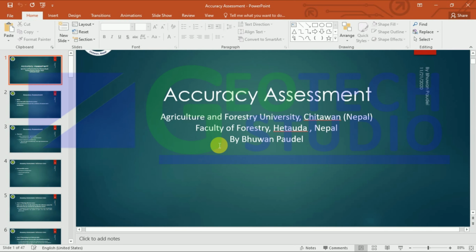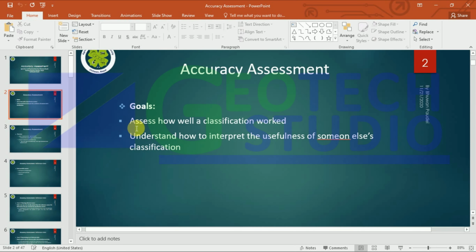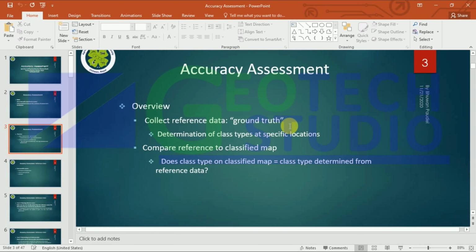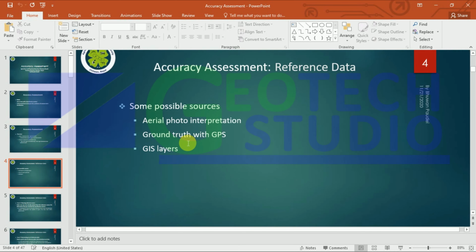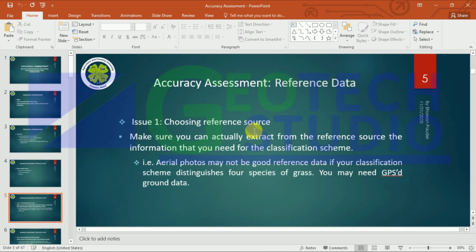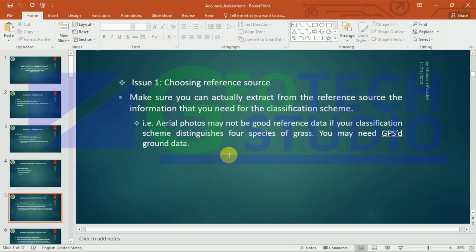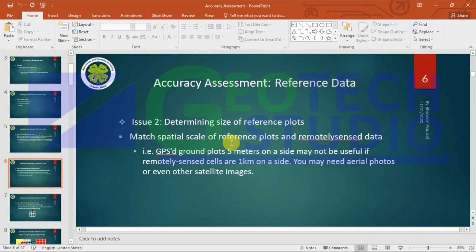Accuracy assessment assesses how well a classification works, and helps you understand how to interpret its usefulness. We collect reference data, the ground truth value, and compare the reference to the classified map, as I have already mentioned. Our reference data is Google Earth. What type of reference data we choose depends on our result.